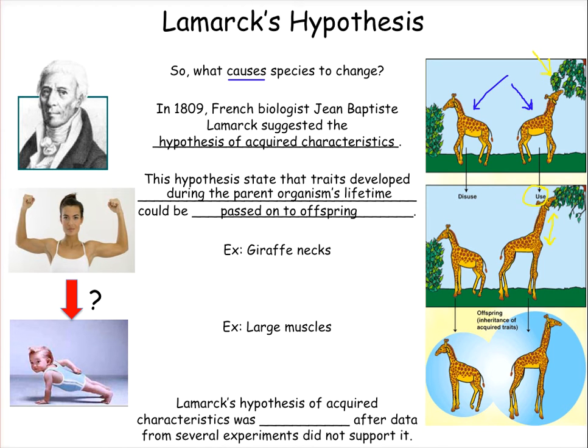And the second part of Lamarck's hypothesis would state that once this organism has stretched its neck, its offspring, the babies that it has, will also inherit this longer neck. So this one here, this is the offspring. And Lamarck said that the reason that this offspring has a long neck is because the parent was able to stretch its own neck in its lifetime, and this organism benefited.